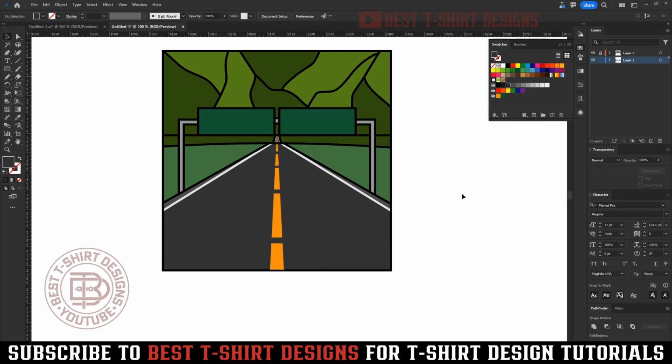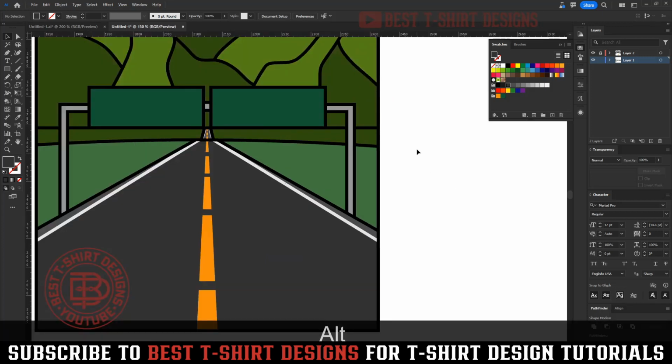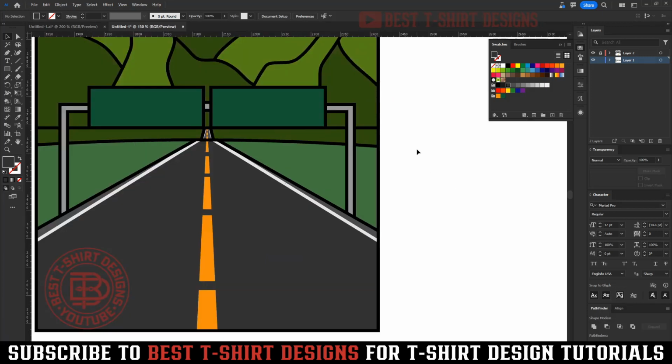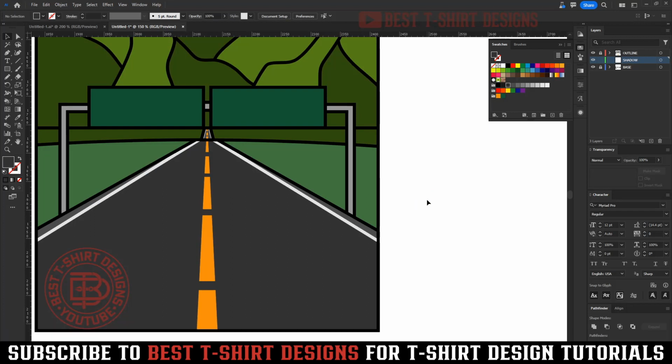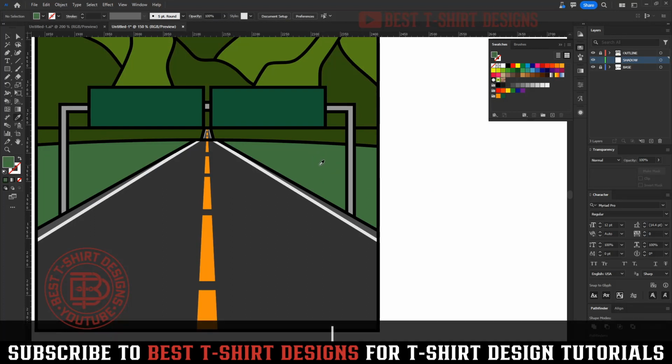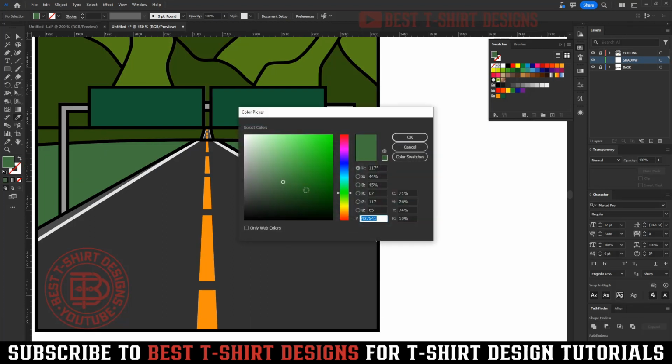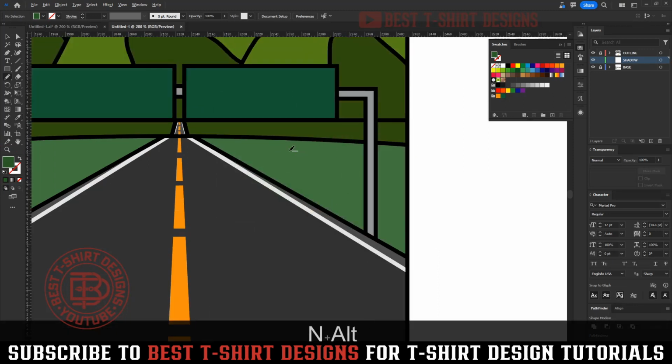This is how it is right now. We can add some more details to it, and if you want to add some details to it, we can add that on top of this original base layer. So let's say this color is called outline, then this color is called base color, and then this is going to be the shadow layer. So on this shadow layer we are going to add some details. So I'm going to pick this color here, whatever layer we are working, we need to pick that color, then take a darker tone of it, just like that.